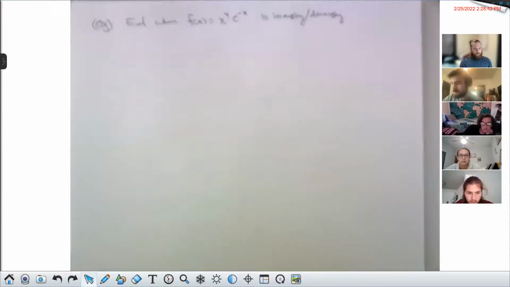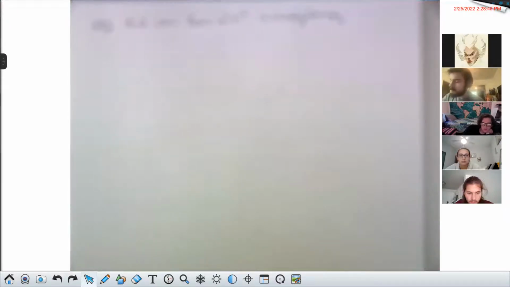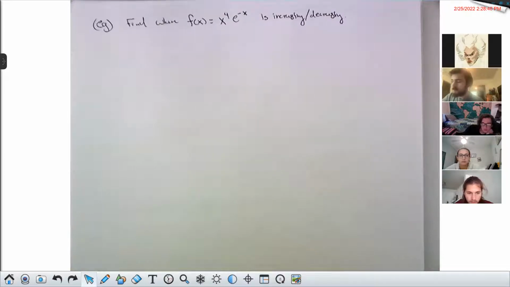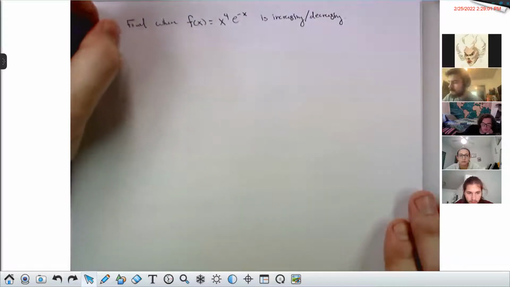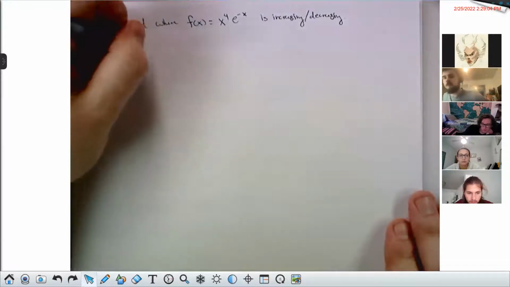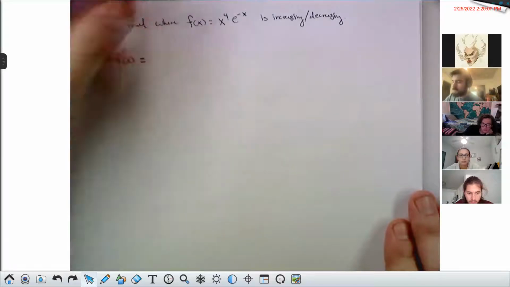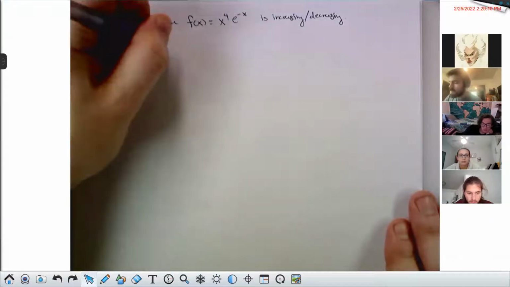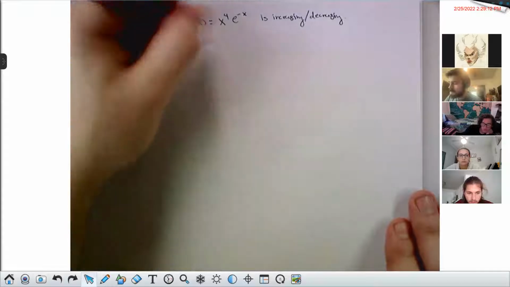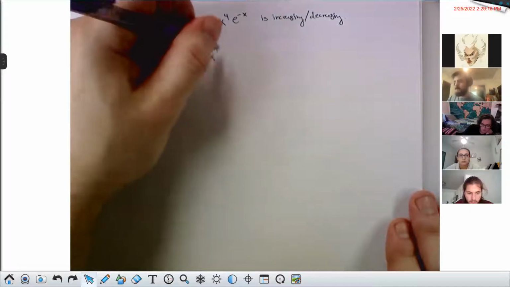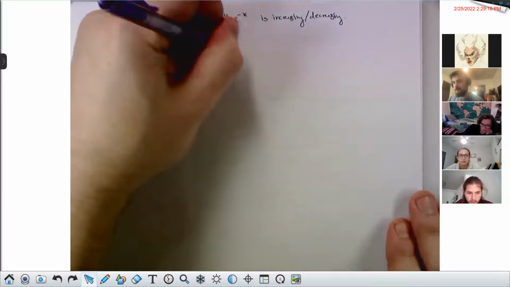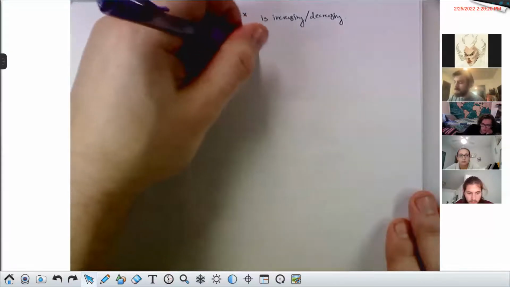We're going to apply the same theorem we just did. We're going to take the derivative and try to find where that thing is positive and negative. This derivative requires a combination of product and chain rules. So first I will differentiate the x to the 4 and leave the e to the negative x alone. That gives me 4x cubed e to the negative x. And then I'll add that to what I get when I leave the x to the 4 alone and differentiate e to the negative x. That'll give me e to the negative x times -1 by the chain rule.